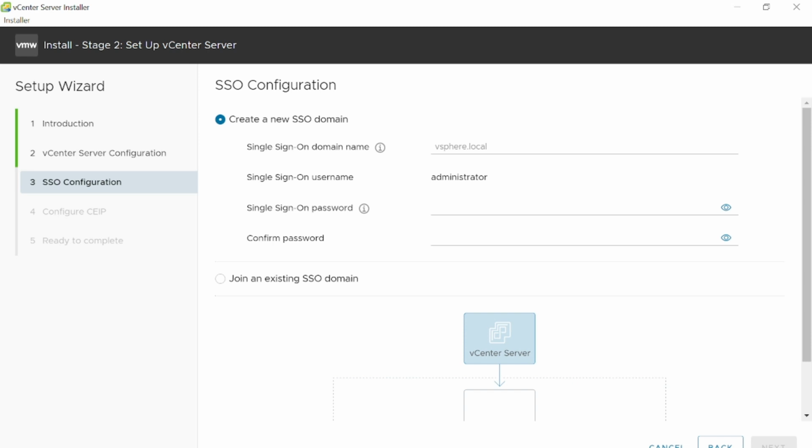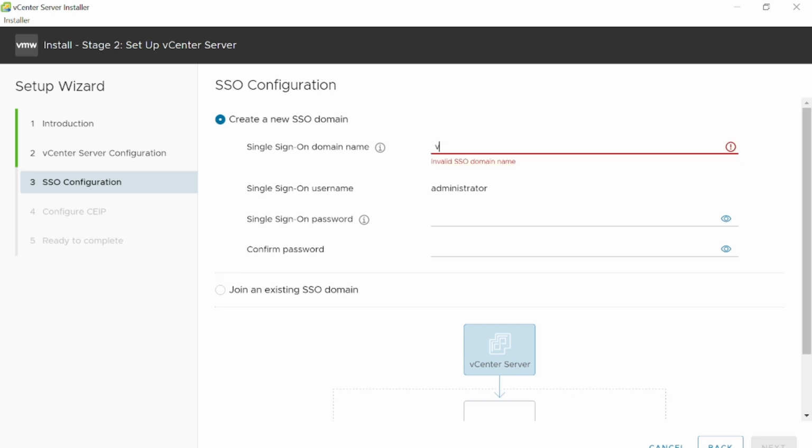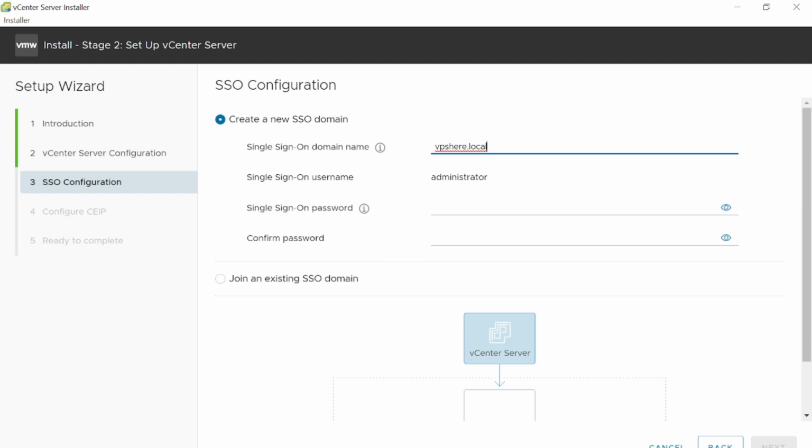There's no issue. Okay, we will give this default name, vsphere.local. Why will we give this name? Because VMware usually uses its own SSO domain behind the scenes. You can join an existing domain, but for that you should have Active Directory for Windows ready.